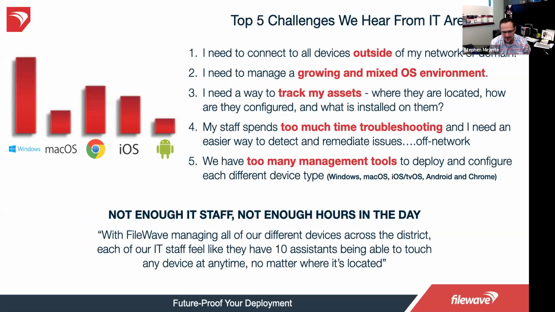All right, now diving right into the nitty gritty here. I wanted to keep this, like I said, very precise. The top 5 things that we are discussing with IT staff within school districts right now: number 1, as you can imagine, I just need to simply connect to all my devices outside my network or domain. And yes, there have been many challenges depending on what operating system you have and how that is changing. Bringing us to number 2, I'm now needing to manage a growing and mixed OS environment, meaning you may have been Windows heavy before, but now you've got thousands or hundreds of Chromebooks, or maybe you were an Apple district and now you adopted some Windows and Chrome and maybe some Android hotspots, right? What are we doing with this?